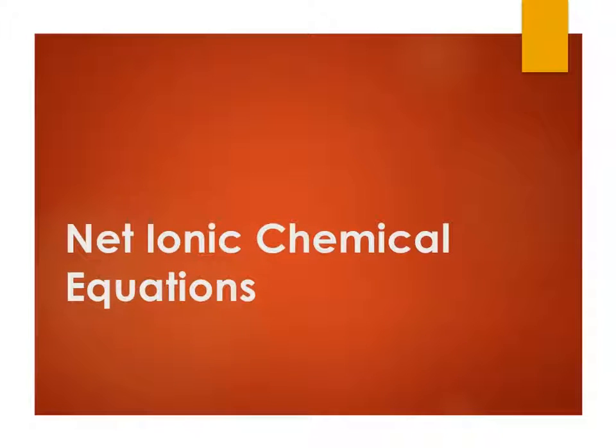So today's lesson is on writing and understanding how to form net ionic chemical equations. Now we need to understand these things if we want to understand how to write redox equations, and or if you're taking AP chemistry, you need to understand how to do these because many of the experiments and the lessons are done using aqueous systems, and aqueous systems rely heavily on net ionic chemical equations.